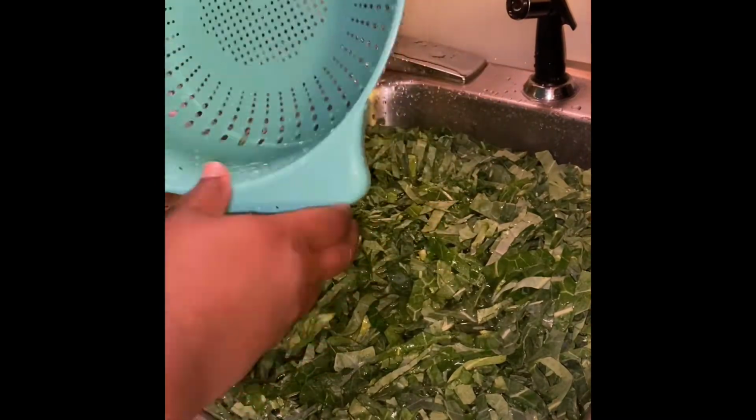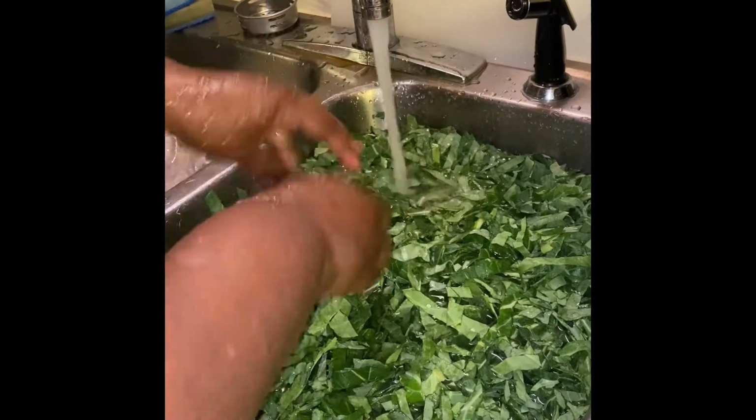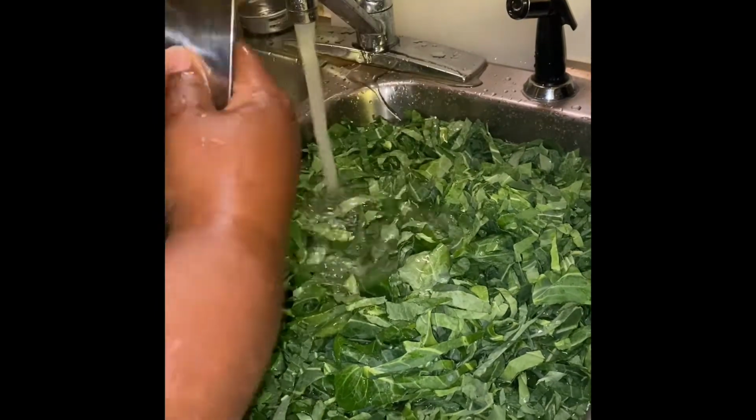So from here, I'm just showing you a little bit of what I've already discussed in the video. I'm just ending the video because I didn't do a closing of how I finish up my greens. It's basically rinsing them. But the important key I wanted to make you aware of is putting them down in that sink. Don't be afraid to do that. Stop your sink up and put them down in that sink so that you can thoroughly wash your greens.